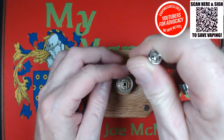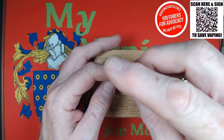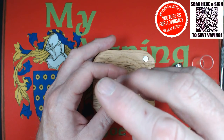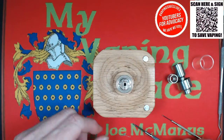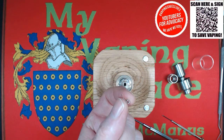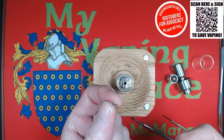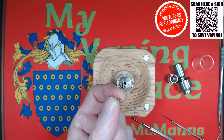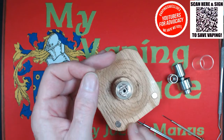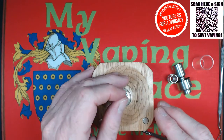Standard small Phillips screwdriver right in here. Bring the screws out a little bit. All right. Now, if you don't know how to coil one of these things, there's a lot of videos out there that will show you just how to go about doing it. I'm thinking about putting one up in the next couple of weeks on showing you how to use it.